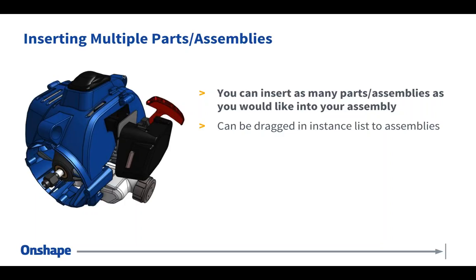I think the big thing that I want to get across to end users is when we talk about instancing, inserting multiple parts that are all the same, you want to do that at the assembly level and not at the Part Studio level. Okay, so I'm going to show you an example of this in a little bit greater detail in just a second, but that's the key thing to take away when we're talking about inserting multiple parts. If I have a dozen bolts that go into my assembly, you'll want to make sure to insert all of those at the assembly level. And we have a few different tools that make that easy.